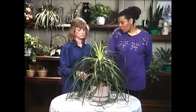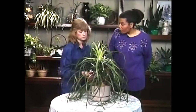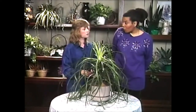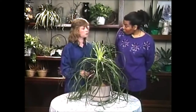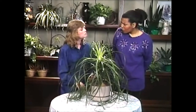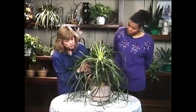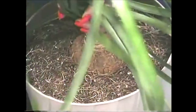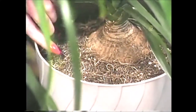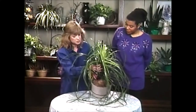Okay, now how do you decide that it needs water? Well, first I'll feel my topsoil and see if it's really hard. I'll see if it's pulled away from the pot, which will let you know that it's taken all the moisture out of the soil before I put more back in. You can also feel your bulb, and if the bulb feels a little bit soft, you'll feel some movement, some texture in the bulb, then you can tell that it's ready for water. If you look closely, around the edge of the pot here, it's just starting to pull away from the edge. And the bulb is a little bit soft, you're right. Yeah, it's been three weeks. Yeah, it's definitely ready then.